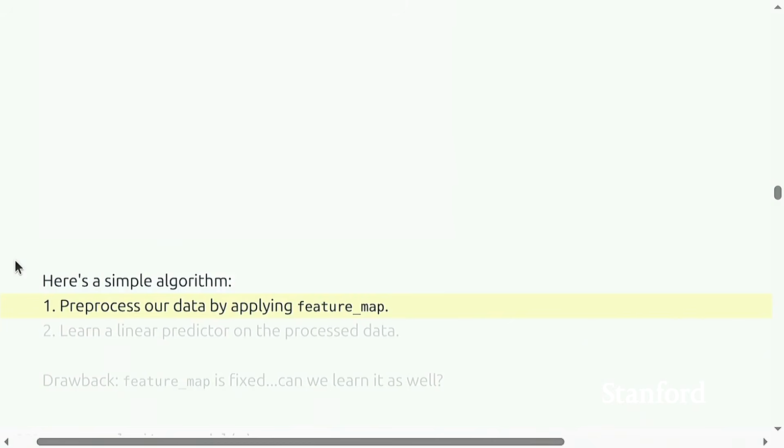If we're lazy, we basically say, take our data, and we're going to just pre-process it with a feature map. I'm going to define some feature map, and I'm going to just transform the x's into phi of x. And then I'm going to hand it over to the part of the code that just knows how to deal with linear predictors, and I'm done. Okay, so this is a super lazy way to do nonlinear classifiers. You don't actually have to write any new code, really, except for your feature map.